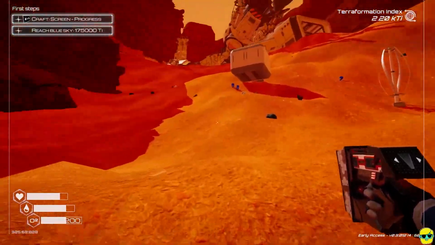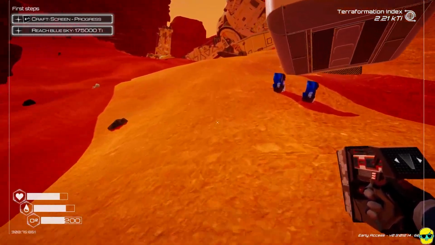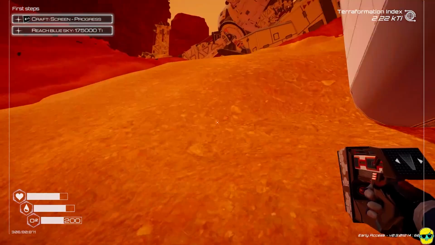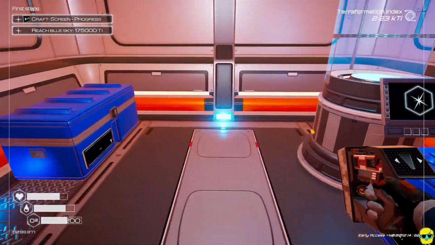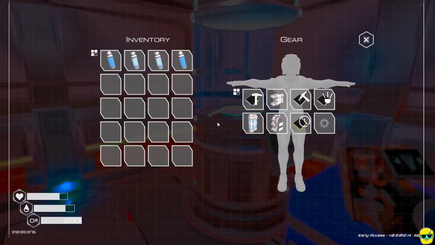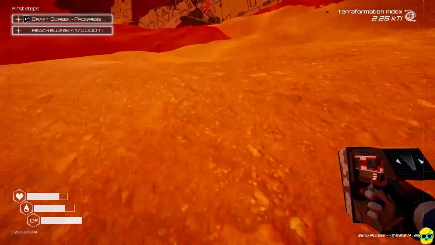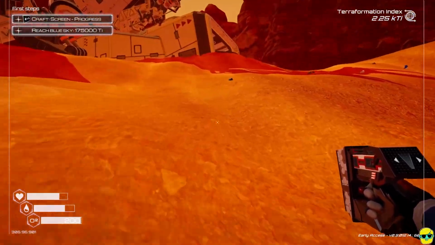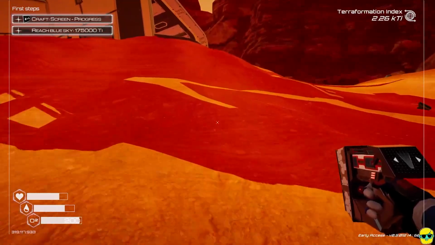And we're just going to run back. Okay, and here we go. Let's just see how we're doing. I have plenty of items here. I need to get that fabric so I can get those sweet move speed boots. Yes, please.